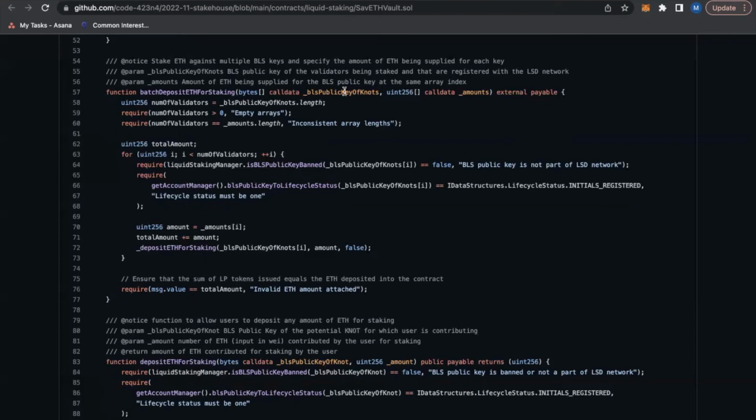Yes, we are using the underlying Stakehouse protocol, so that does a lot of heavy lifting for us. I'm not saying that a liquid staking network is easy stuff, but a lot of its calculation and tokenomics are all being handled by the Stakehouse protocol. So if you see here, get account manager. The account manager from the Stakehouse protocol checks for these BLS public keys. The Stakehouse protocol takes care of all the BLS public keys and the associated Ethereum addresses, and that's where it gets the idea. So that's the order book. That's the accounting layer. You just call that, and it gives you whatever it is.